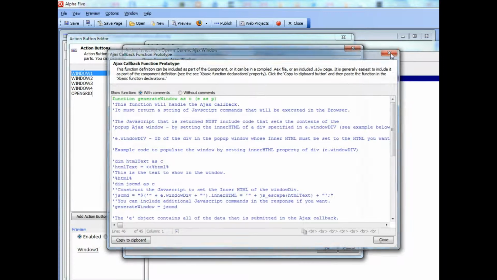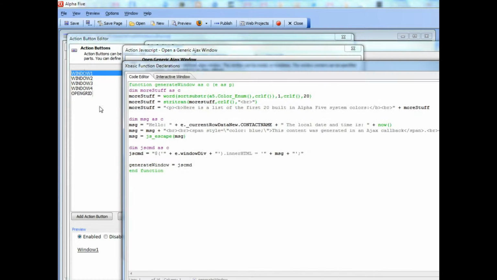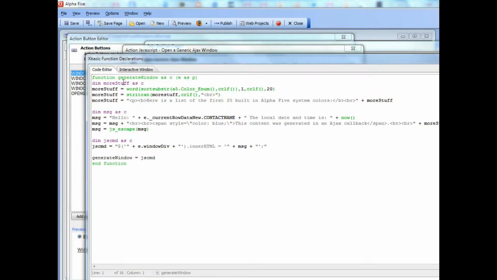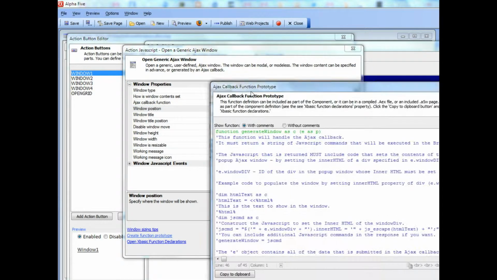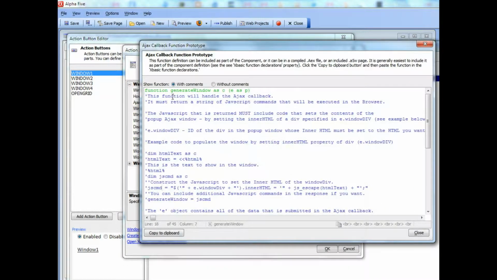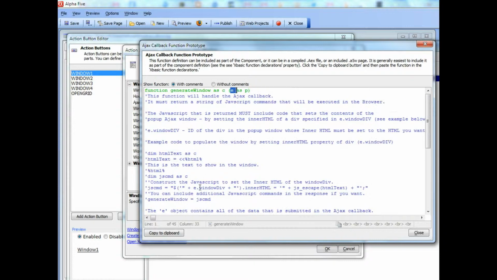Then we copy the prototype to the clipboard and open up Xbasic function declarations, which is where we can actually define the function. If you look at the prototype here, it tells you that when the Xbasic function is called, the E object is passed into it, and this E object contains a property called window div.